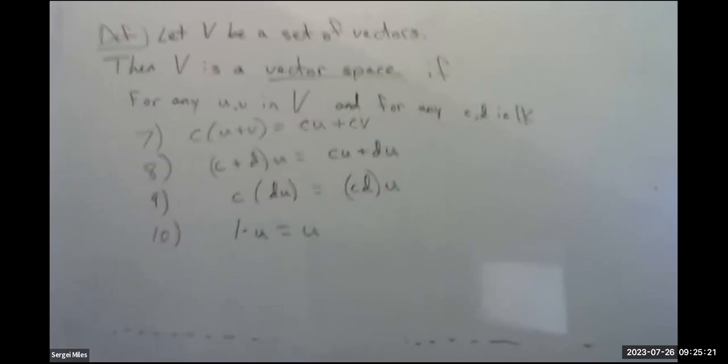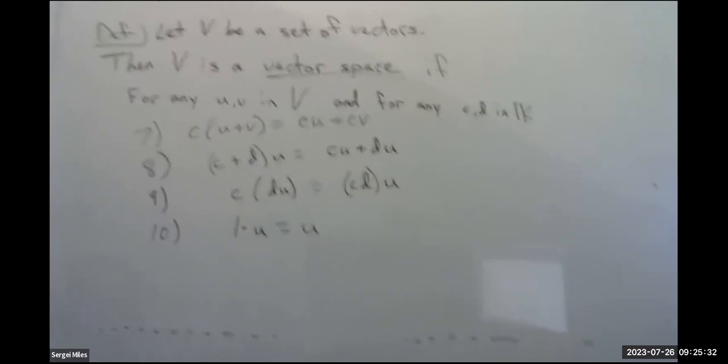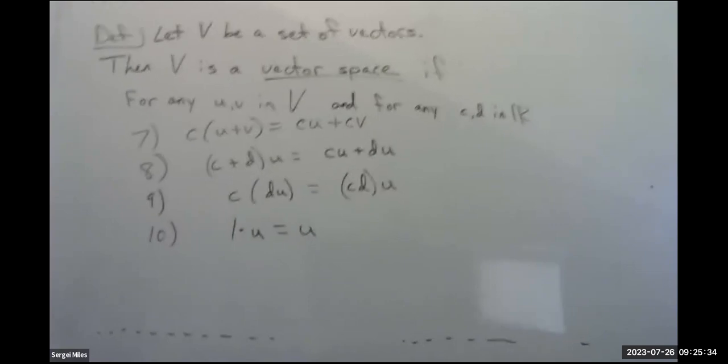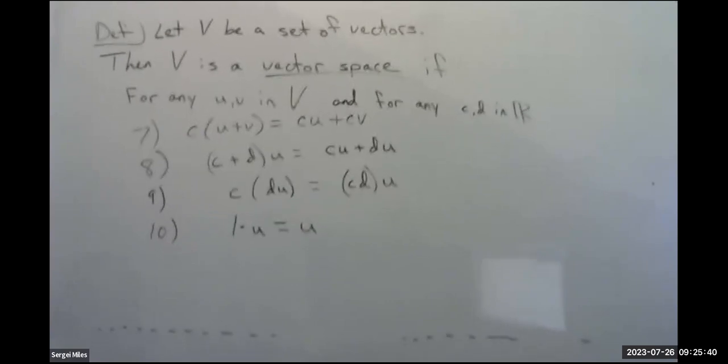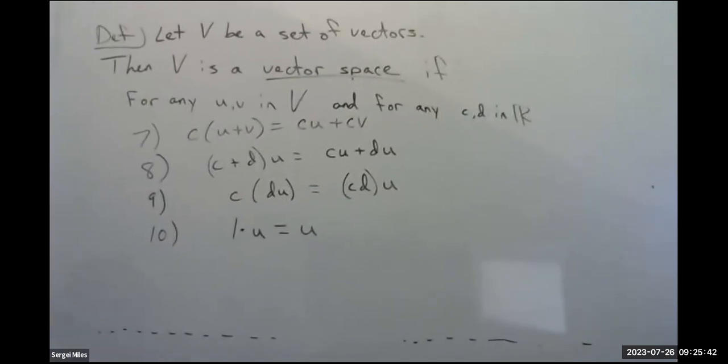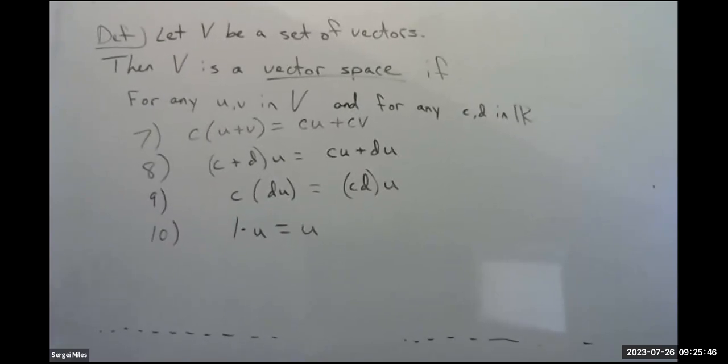Again, for the sake of this class, we're not going to look at those kinds of things, so don't worry about that so much. Again, the key points we want to highlight were number 1, 4, 5, and 6. The rest of these, while they're all required for a vector space, for all the examples we're looking at, are generally going to be true pretty much always.